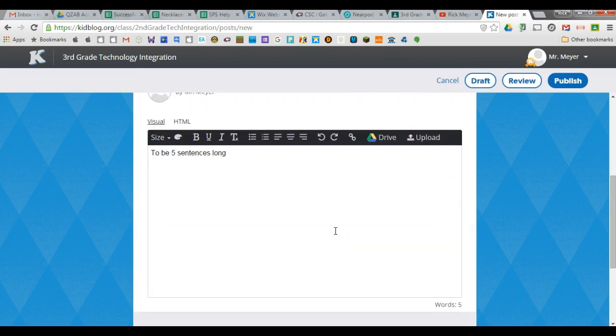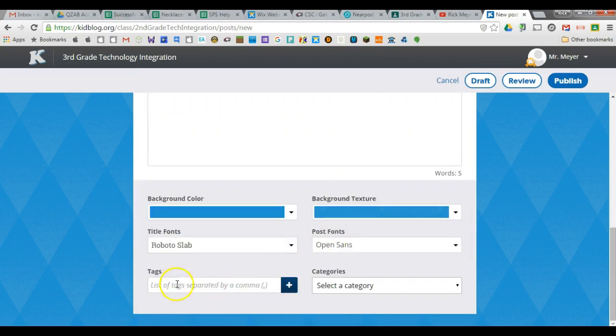What I do want you to do, though, I want you to start playing around with these things called tags. Okay? A tag is something that you put with a post. So say, for instance, you're talking about football. One of your tags would be football. And what's nice about tags is they're searchable. So if anybody wants to read, say they're like, oh, you know what, I really like football. I wonder if anybody did a blog post on football. And they could type in a search for football. And since you put a tag on it, it'll actually find your post. So it's an easy way to get your post found by somebody else if you put a tag.